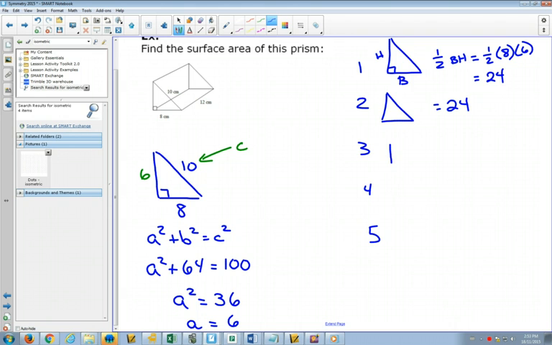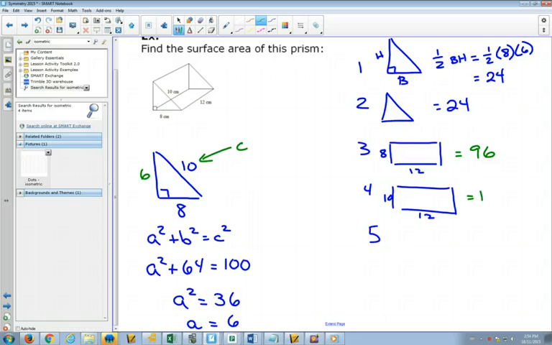Okay. So now I'm going to look at one of my rectangles. I'm going to look at the rectangle that's on the bottom. If I look at the rectangle on the bottom, the one side is 8, the other side is 12, and the area of the formula is 96. It's not going to be 96 again because my next rectangle is different. If I look at the one that's on the side here, this slanty one, it's got a length of 10 by 12. It's going to have an area 10 times 12 is 120.